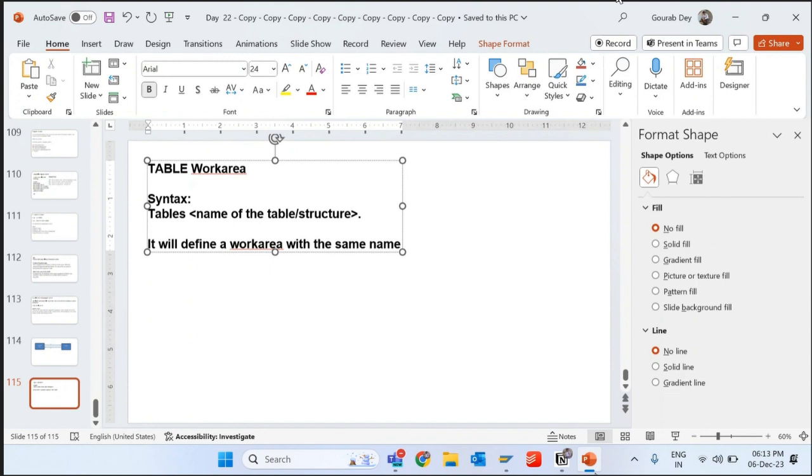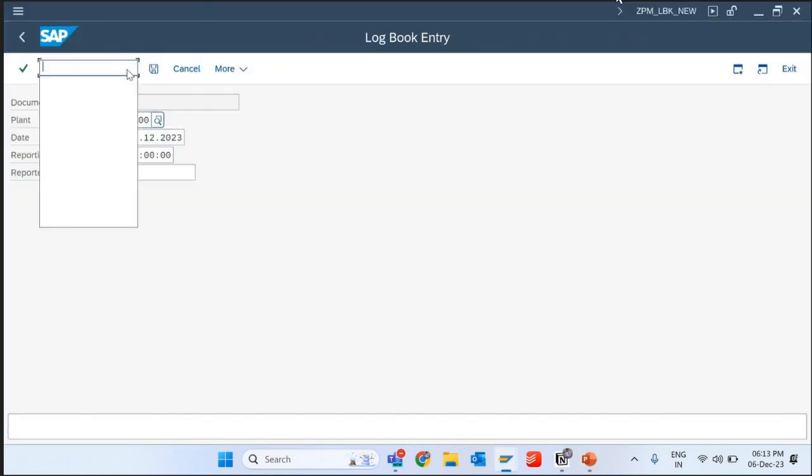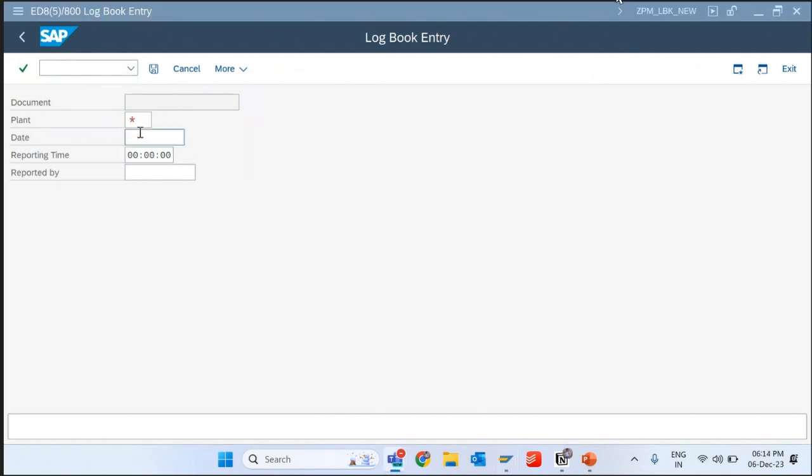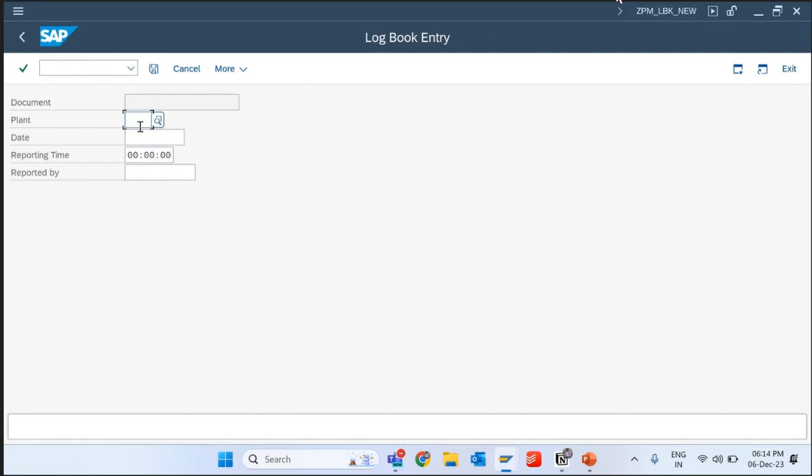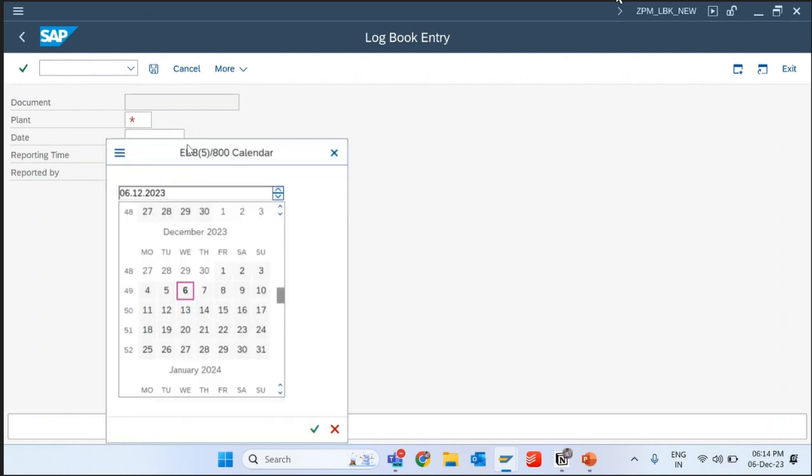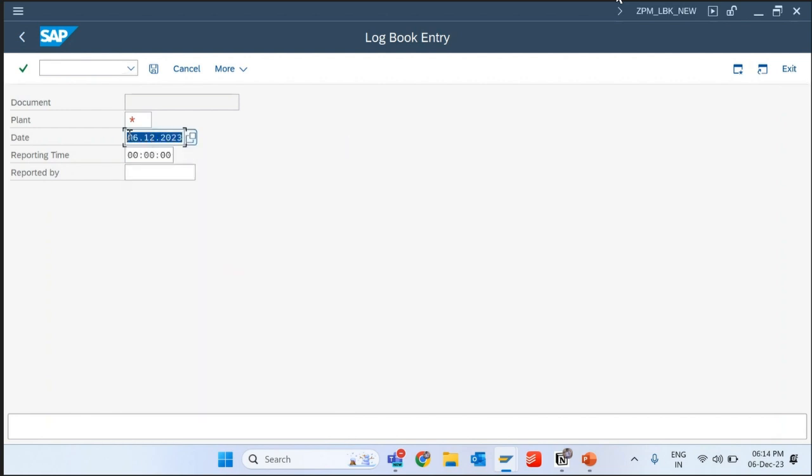So now everybody understood how the data is transferred between the screen and the program. Okay. Now my requirement is whenever I come to this T-code, by default, the plant and the date and the time should be auto-filled. So now when I come to this T-code, this date field should automatically be filled with this value.